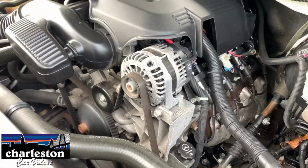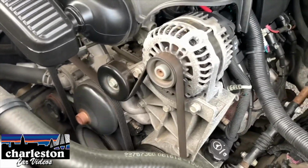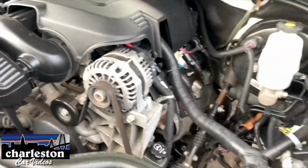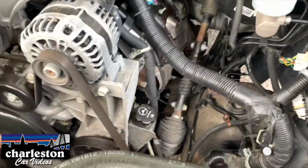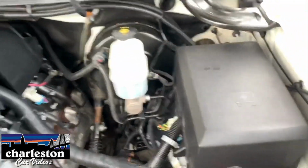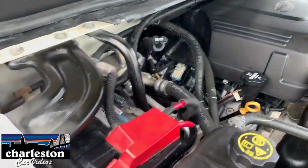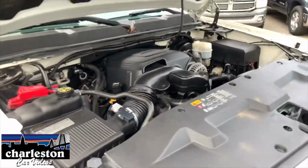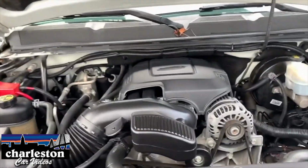Chevy does run deep, and it's been running deep for many years now. Nice and quiet, clean. It will do the towing power that you may need it to do. If you need to know how much it'll tow, just go Google that. Do got some leaves under here though, but look at this, very clean under the hood. Not bad at all, really. So the 5.3 V8. Yes, it will need its standard maintenance, but the dealership here has already got some of that done for you ahead of time.